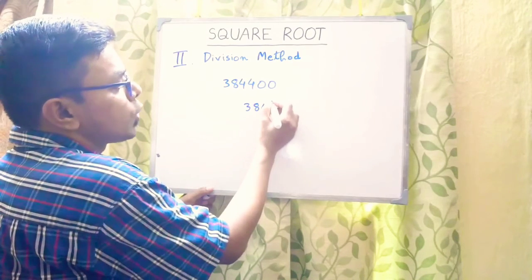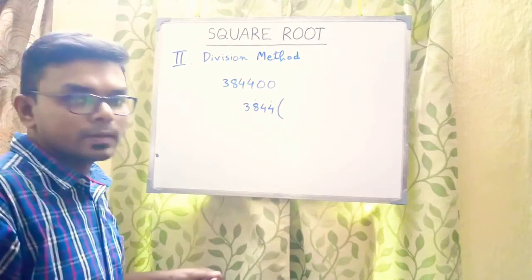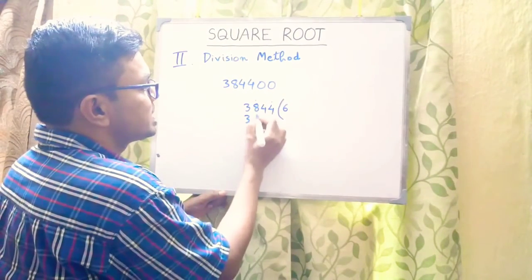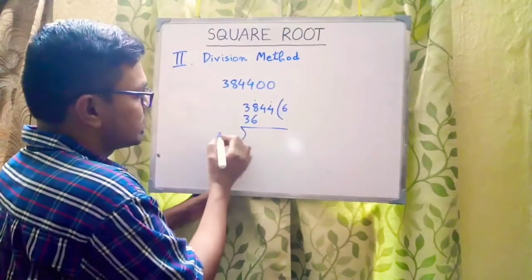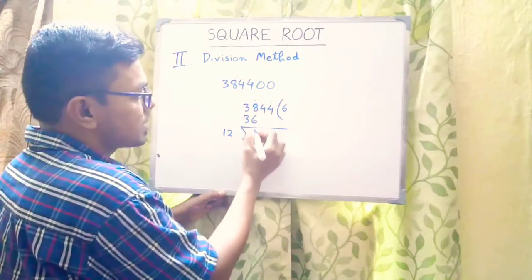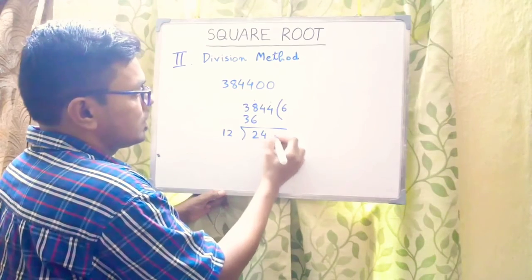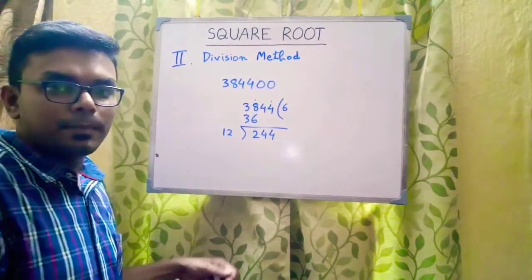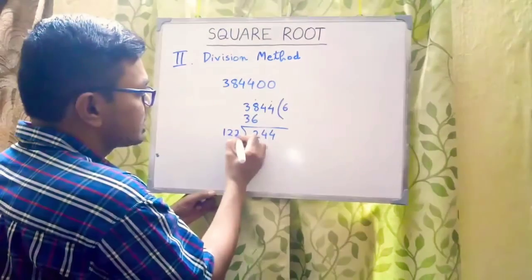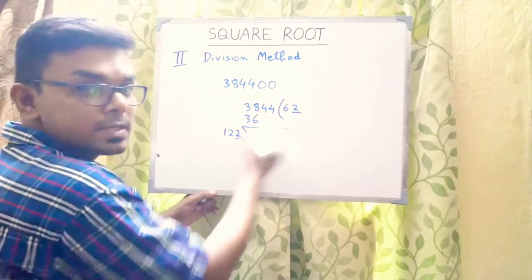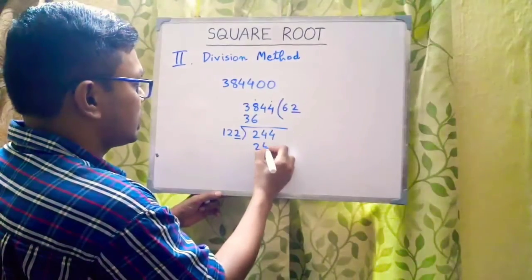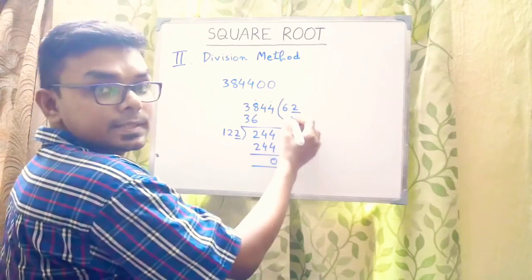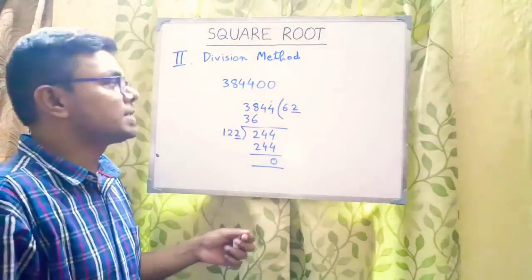The same process, we put a dot on top of 4, a dot on top of 8. Now we find the nearest perfect square which is just less than 38. So that is 36. So 6 square is 36. And we get 6 times 2 is 12, keeping a space over here. Now we do the subtraction, 8 minus 6, that gives us 2, and 44 comes down. As I told you, up to the next dot the digits should come down, that is 244. So I think by this time it is pretty clear to you that 2 will come here, because 122 into this 2, the same digit, 122 into 2, that is 244, and the division process ends here. Okay, so square root of 3844 is 62, but the question was square root of 384400, that is 3,84,400.